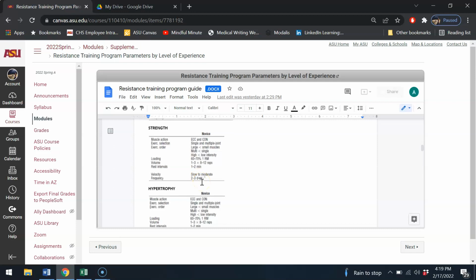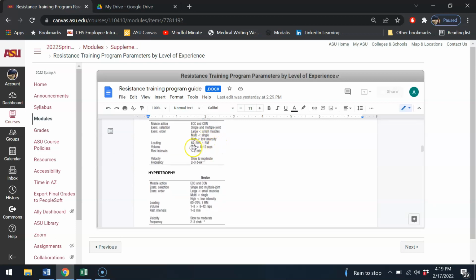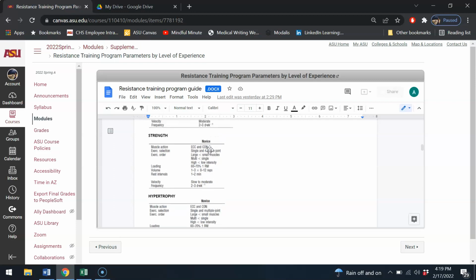Now, for somebody who's well trained, 60 to 70%, 1 to 3 sets of 8 to 12 reps is probably not going to be enough. They're going to be working at much higher percentages, 80, 85%, probably 3 to 5 sets of 6 to 8 reps in the strength range. But for somebody who's a beginner, because of those neural connections that they're just starting to make, they're going to see rapid gains from fewer sets, fewer reps. So there's no need to go crazy here. We just got to get them to learn the movement and they'll see crazy gains.